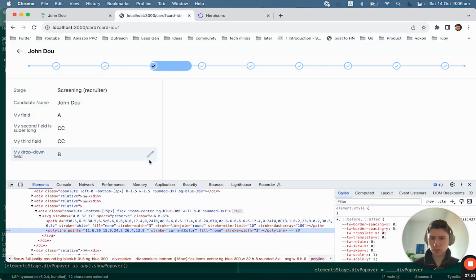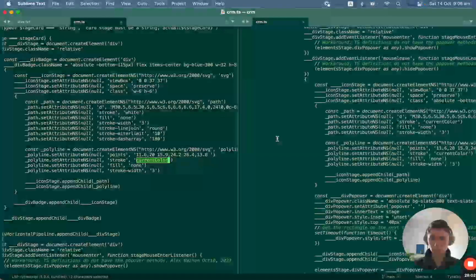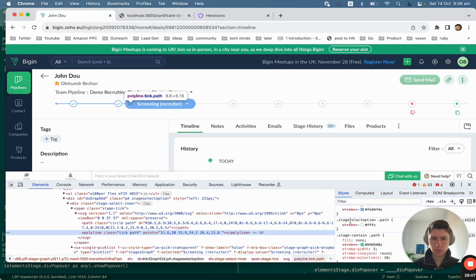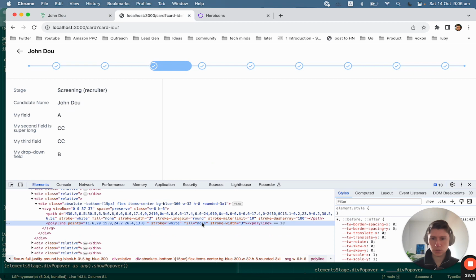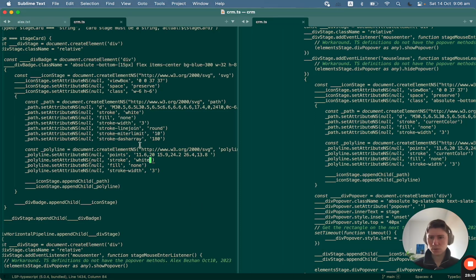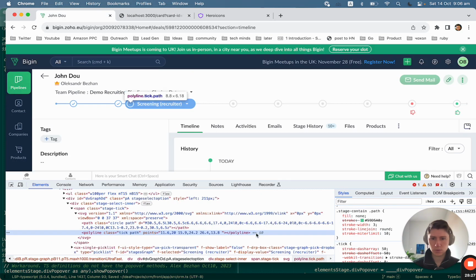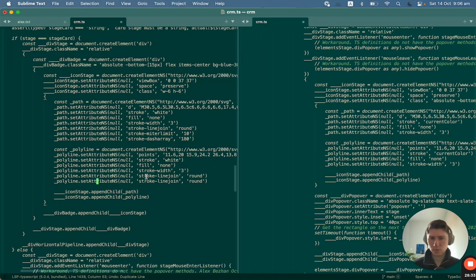Then stroke is white, and basically fill none, stroke width 3, line join round, and miter limit 10.